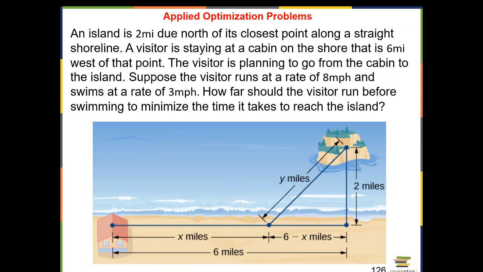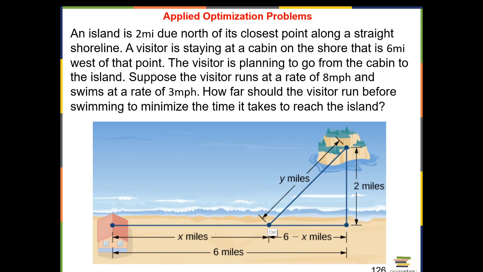So what do we have to do? We use calculus. So what is it to minimize here? The time that it takes the person to go from here to the island. Part of the way running and part of the way swimming, right? And of course, you don't want to pass this, right? Because obviously, if you pass this, you're increasing the distance. So really, you don't want to go past this, and we're going to see why in a second.